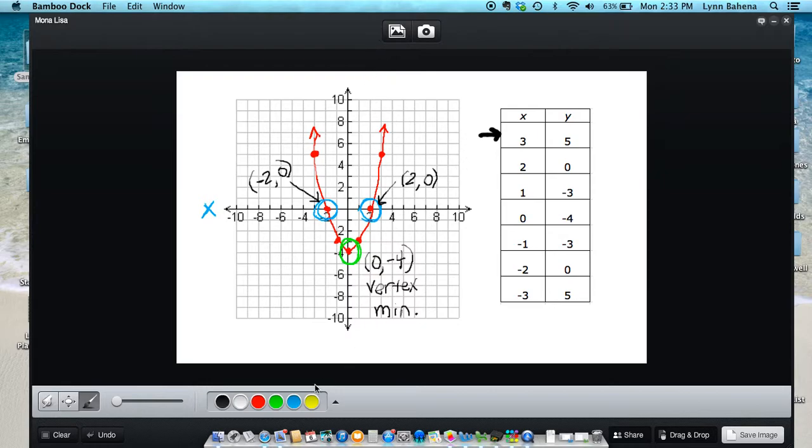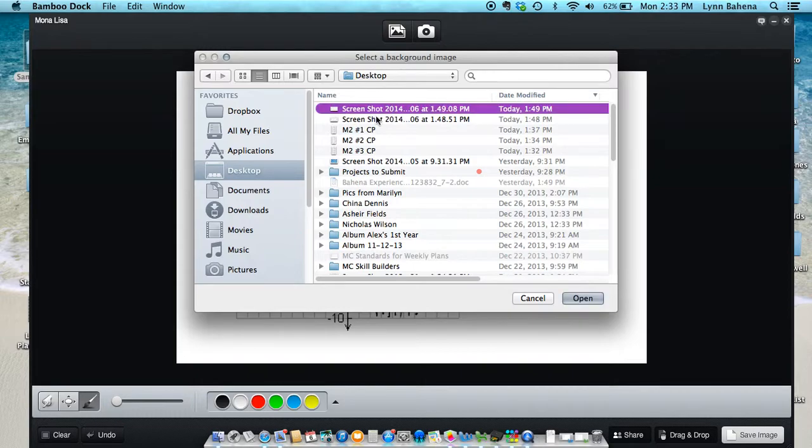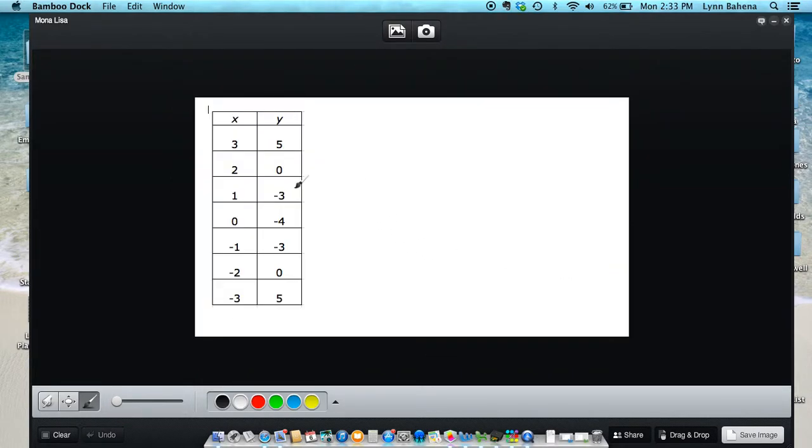Now, another way we could do this is we could just skip the graphing part, which probably makes you really excited because it's less work for you. But you're going to have to be a little better at recognizing some things about the table that you're given. So, for example, if I looked at this table all alone, I'm going to pull it up again. Okay. If I wanted to just look at the table and be able to pick out these points, I would have to recognize a few things. Okay, first of all, I'd have to pick out the vertex. And I know from practice that this is the vertex right here.